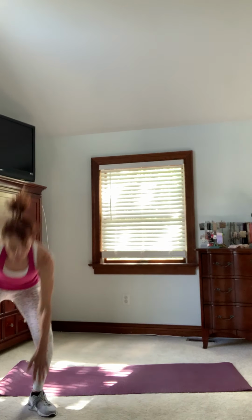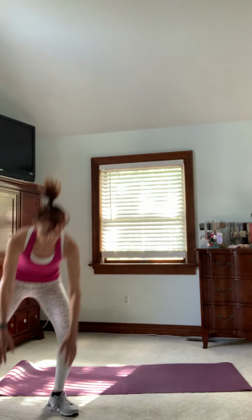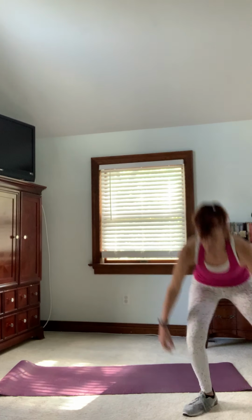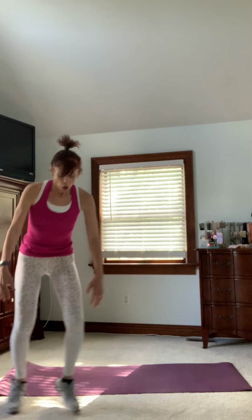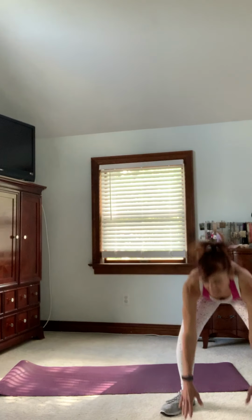Get that heart rate up. Drop it down. As you get warmer, try to go a little deeper. Make sure those heels are down, hips are back. Get that engine going. Four, three, two, and one. Good job, get your weights.